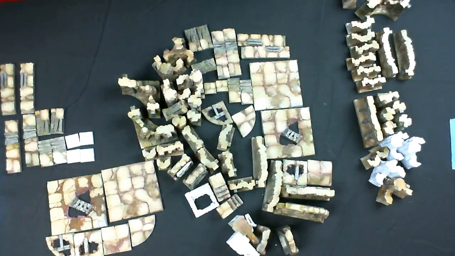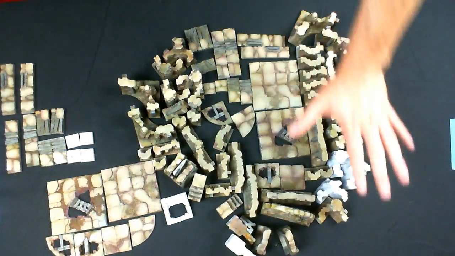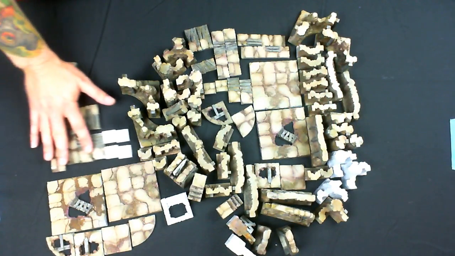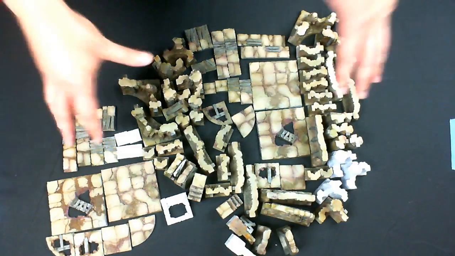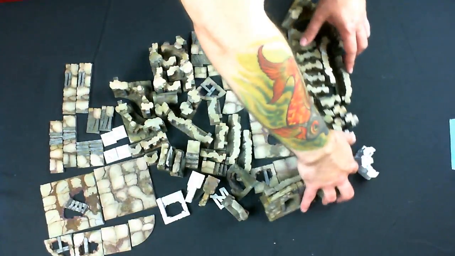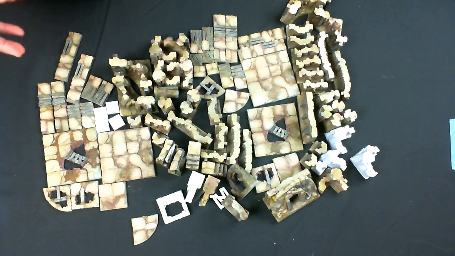But wait, there's more. This is the wall set. So this was 22 additional pieces of wall that we added to the core set, and of course the passageway tiles. So we added another 12 passageway tiles to it. So this right now, as of today, is a $75 core set. This is everything you get for your $75 pledge. This is a core set right here. All of this.